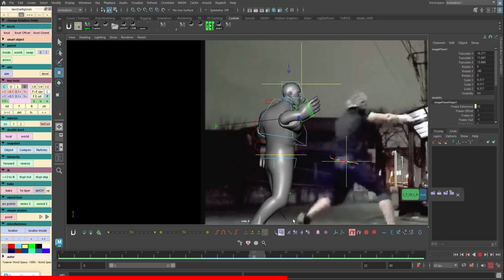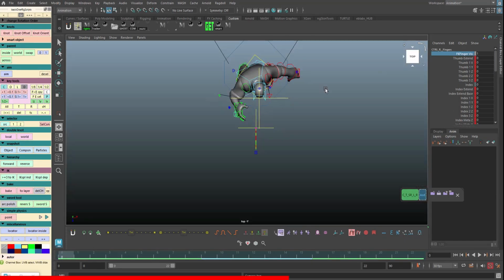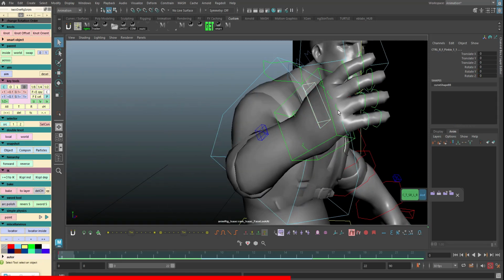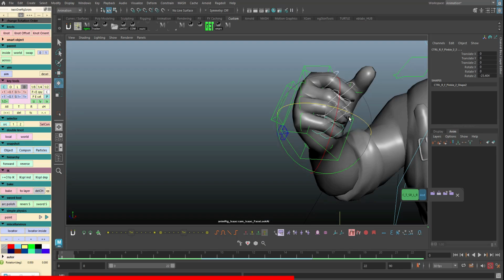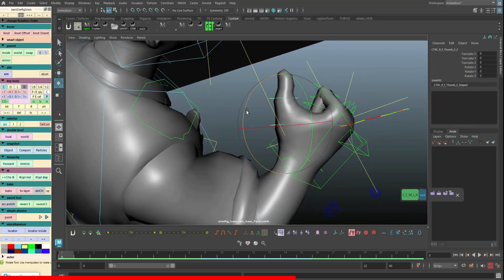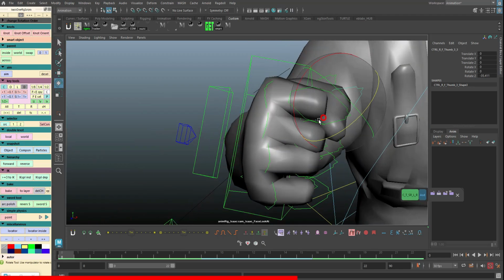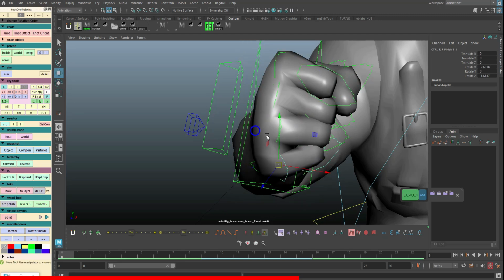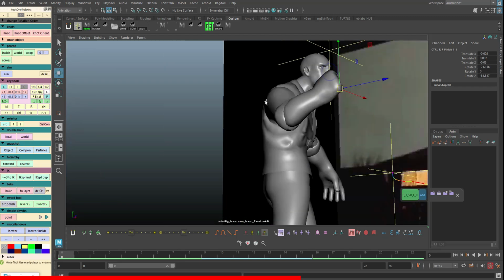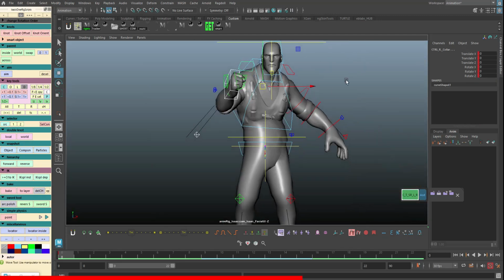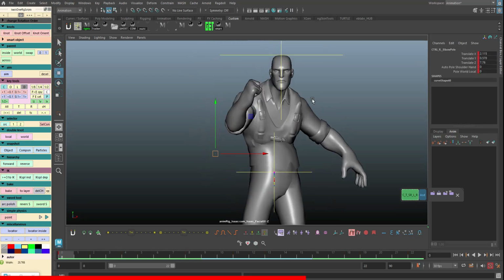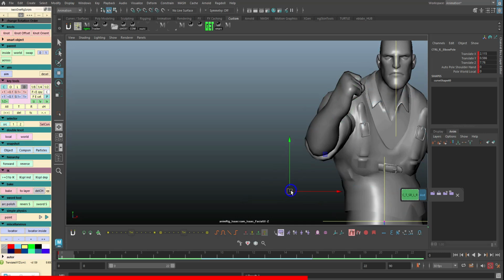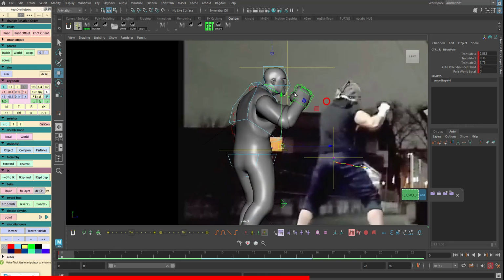So let's get a pose in there, a rough pose. Keep in mind, whenever you're animating like this, your poses are not going to be very appealing, but later on with animation layers, towards the end, you can make these poses look awesome later. Just not in the beginning, right? So here I'm getting that pose in there where he's like guarding his face.